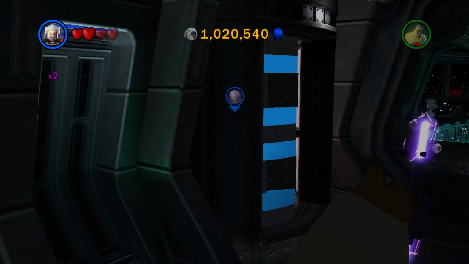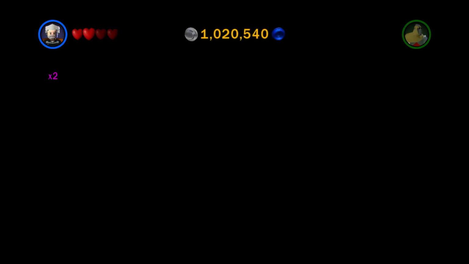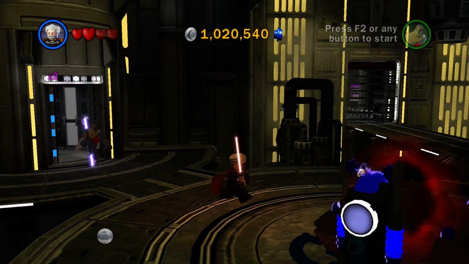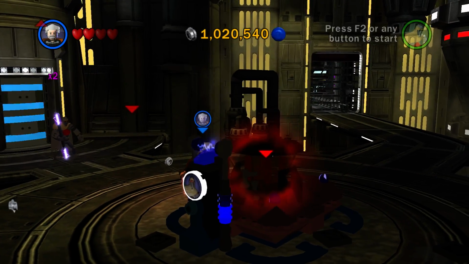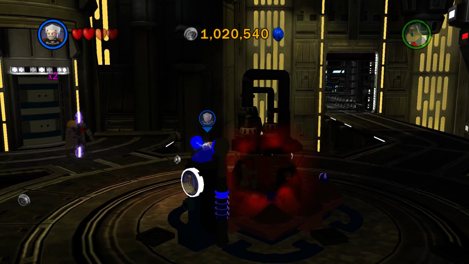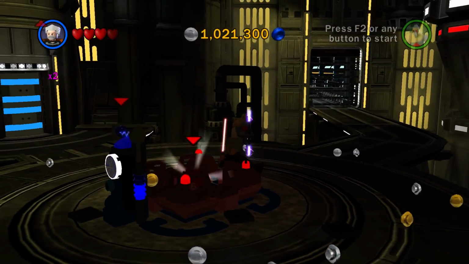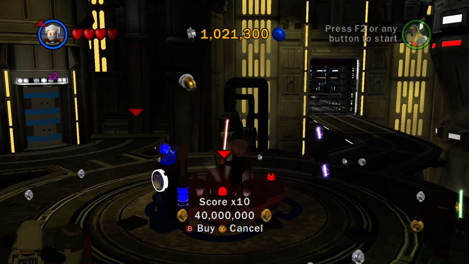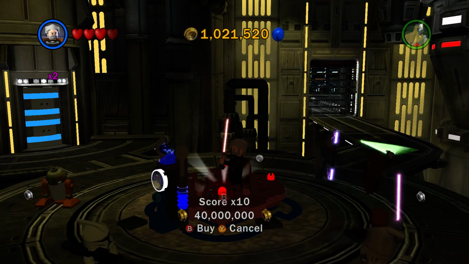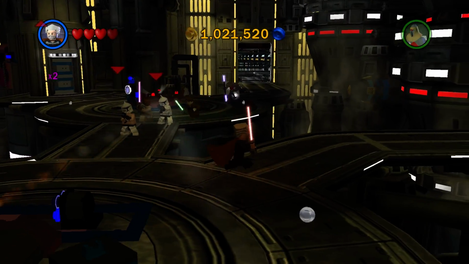And see, I just don't know if we have enough characters to go back into the story mode yet. That we may or we may not. And the game's locking up some more. The hub world in particular does not run well. But let's face it, none of it does. Score times 10. 40 million. That's quite a lot.